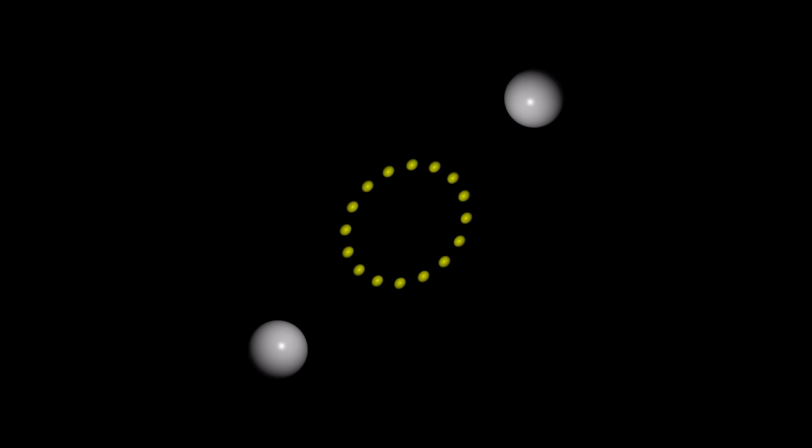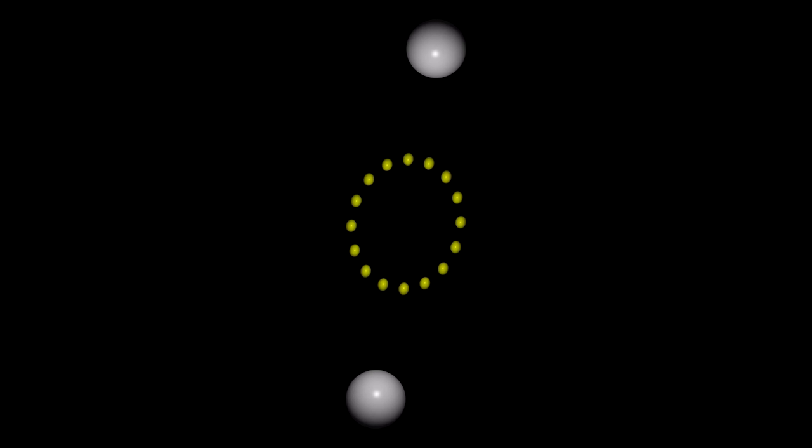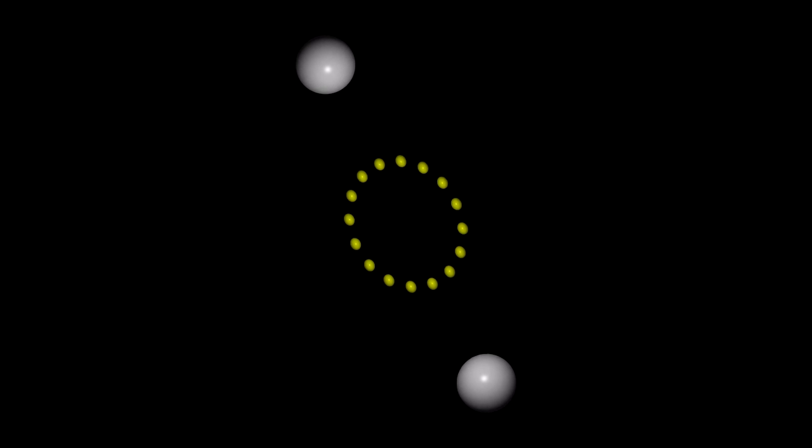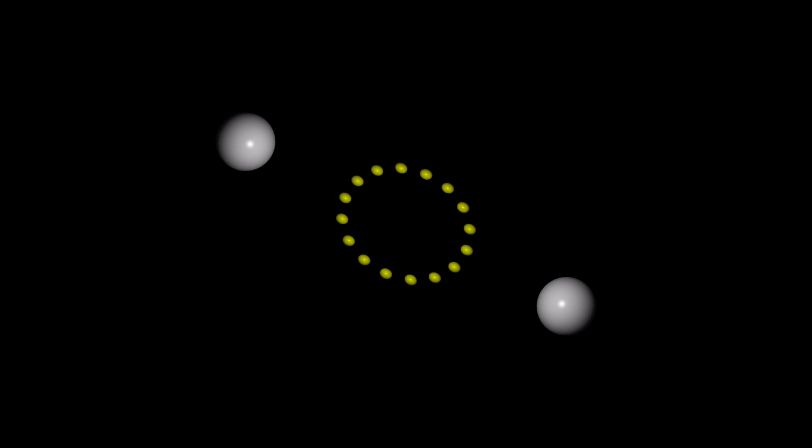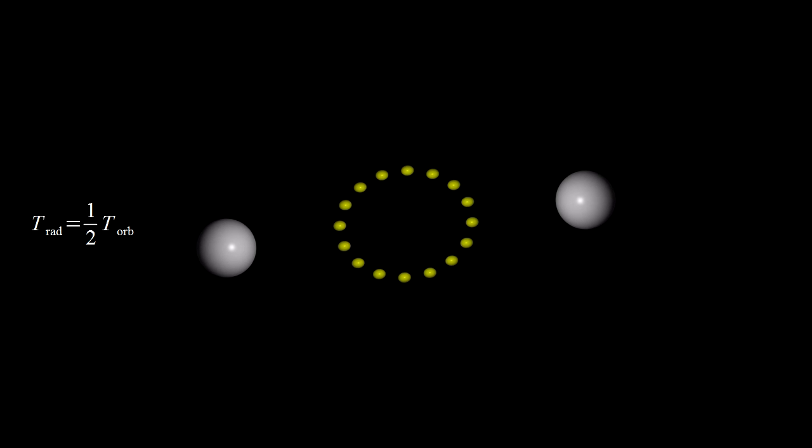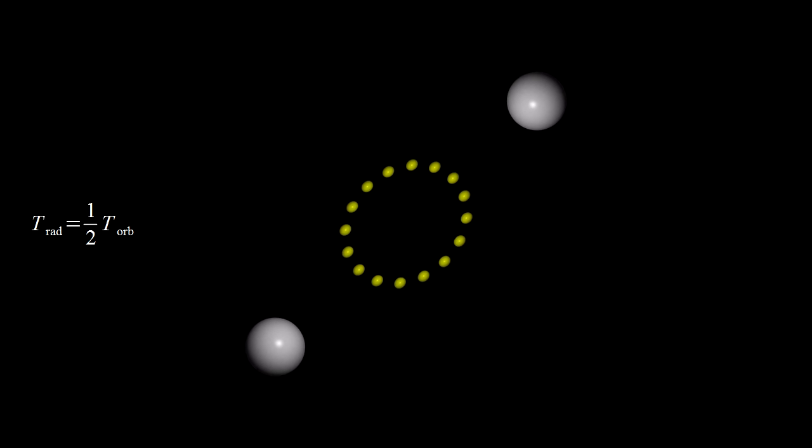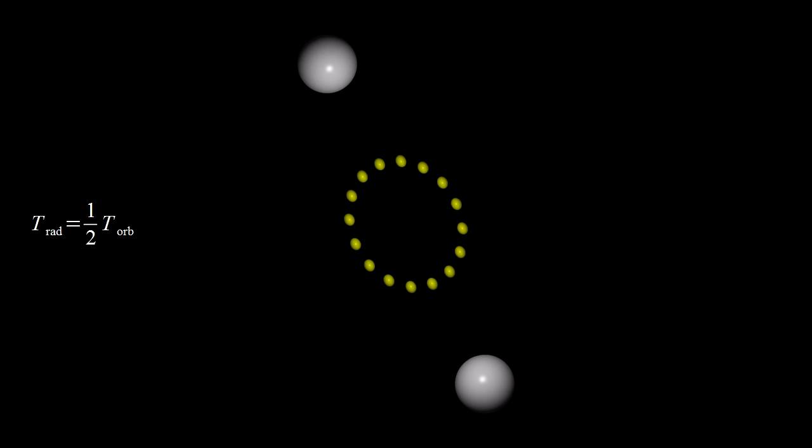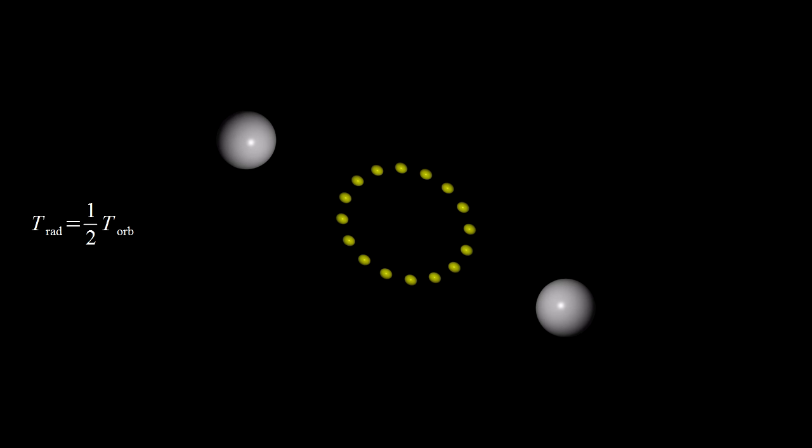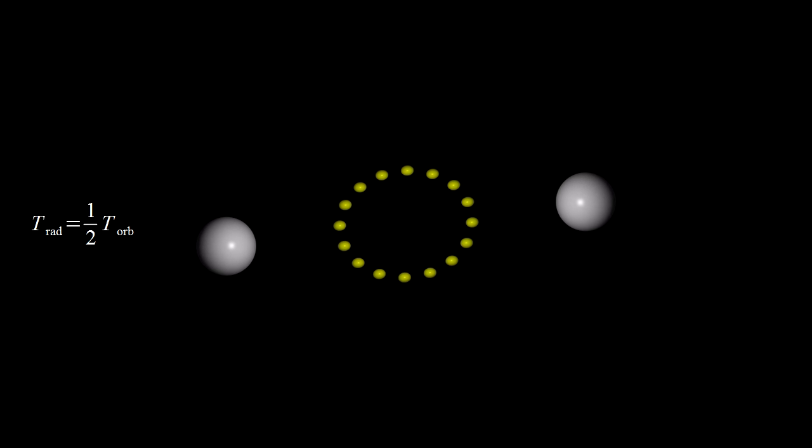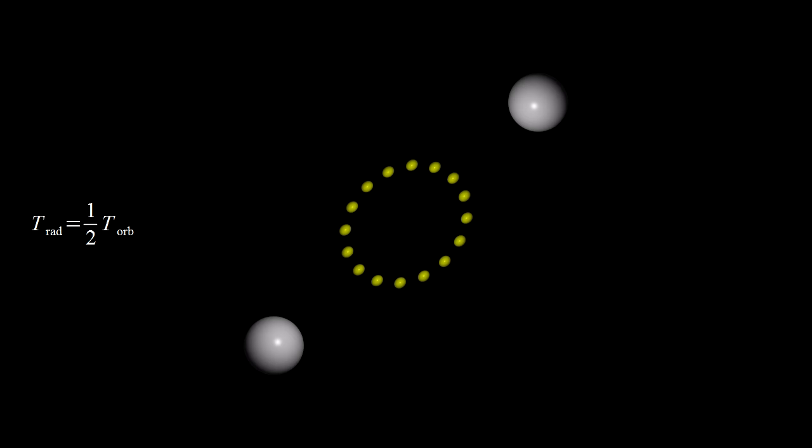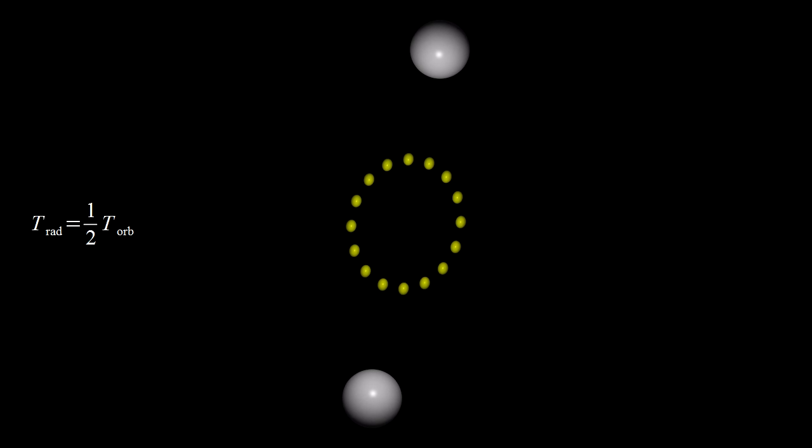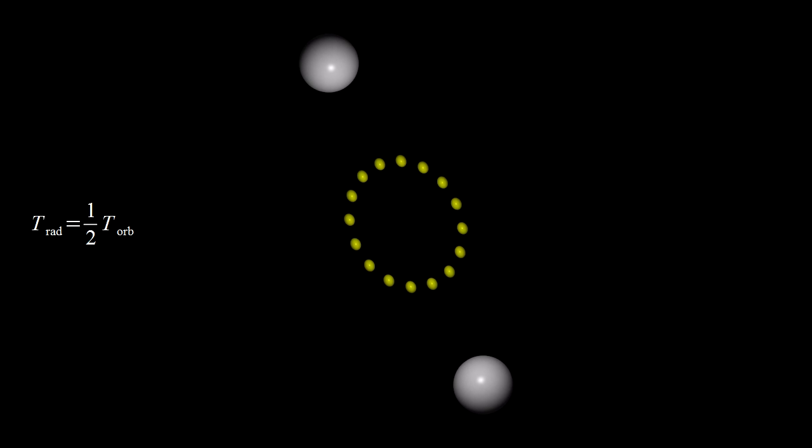We can imagine how such a wave could arise from the orbit of two large masses about their common center of mass. Additionally, we see that the wave completes a full period of its oscillation when the objects go through only half of their orbit. The period of the gravitational radiation will therefore be half the orbital period. Equivalently, the gravitational radiation frequency will be twice the orbital frequency.